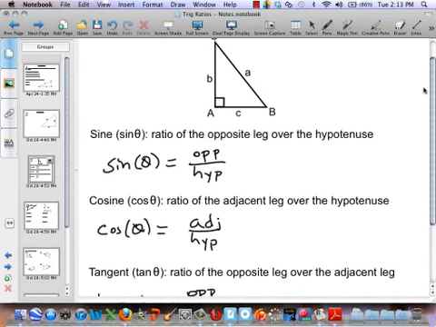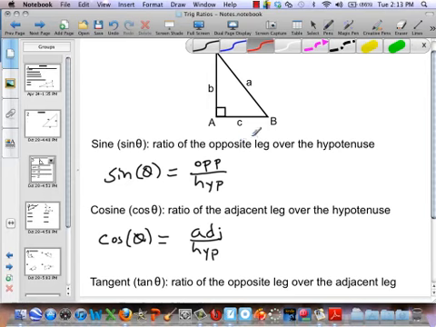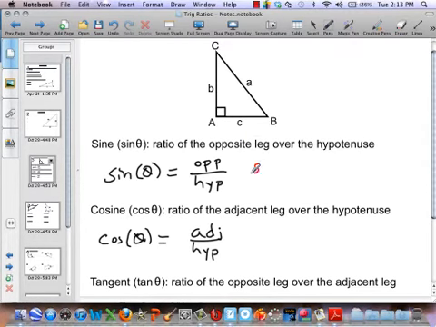So we're actually going to do this a little bit here. I'm going to ask you guys to find some values for me, using that same figure. Don't change the page yet. Using that same page, what is the sine of B? The thing with the trig ratio is it totally depends on your perspective. What angle are you coming from? Connor, what is the sine of B?